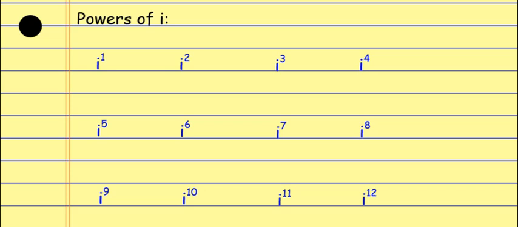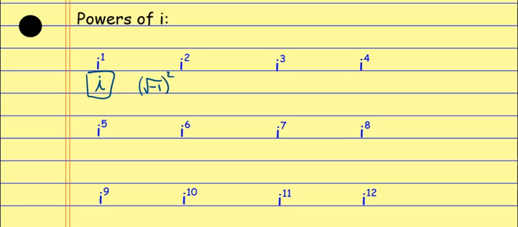i raised to a specific power. And so like this first one, i to the first power, well, anything to the first power is just that thing, so i to the first power is just i, okay? i to the second power, again, we've talked about this a little bit, but it's this idea that if i is really the square root of negative 1, this is like saying, hey, the square root of negative 1, that I'm going to square it, right?